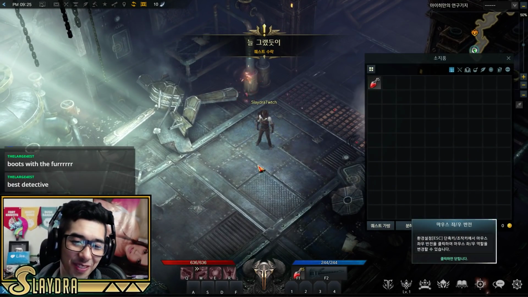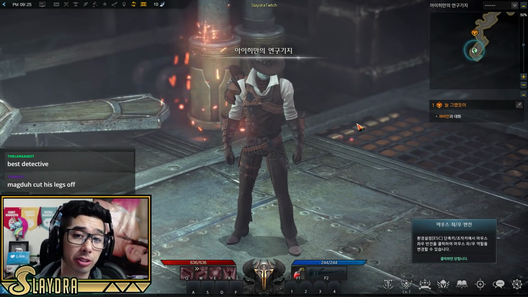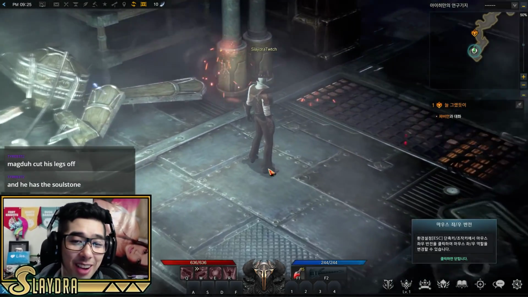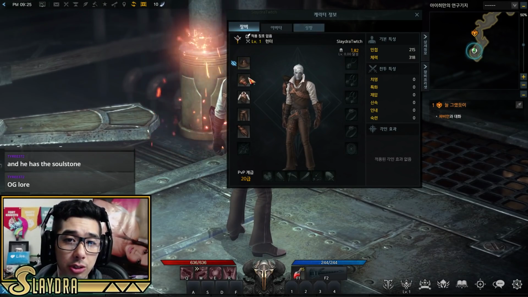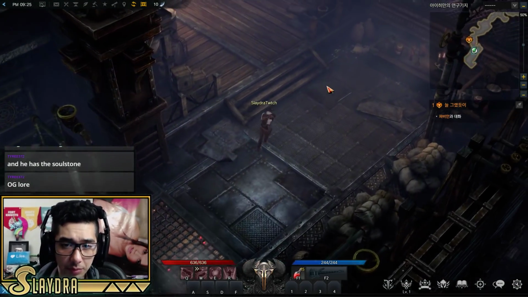Alright, so first off, important things. There are microtransactions in this game. Apparently there's zero pay to win. Magda got his legs off. Gosh. Okay, we're not talking about Diablo, Mordor, or anything in this game other than Lost Ark. It's an awesome game. As far as inventory goes, you can actually take that cowboy hat on and off. We're gonna go ahead and have it on.